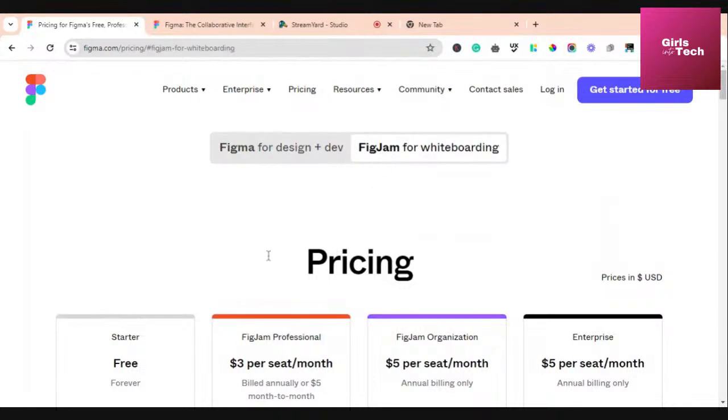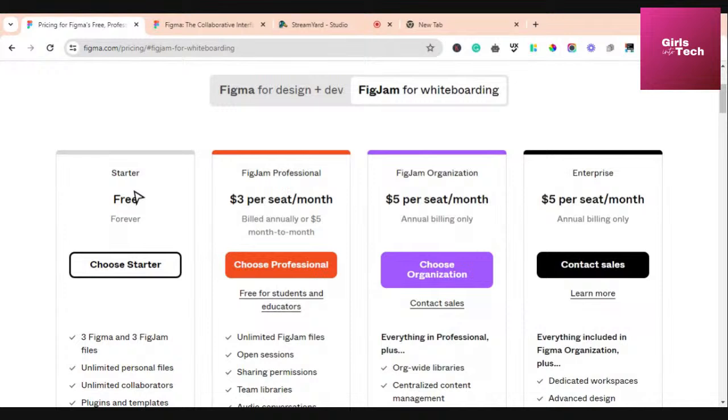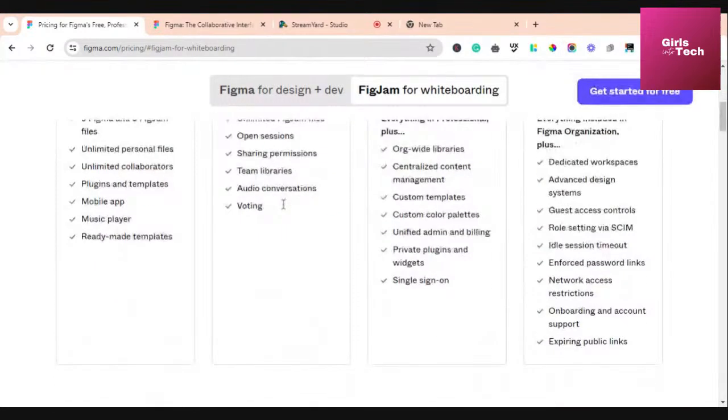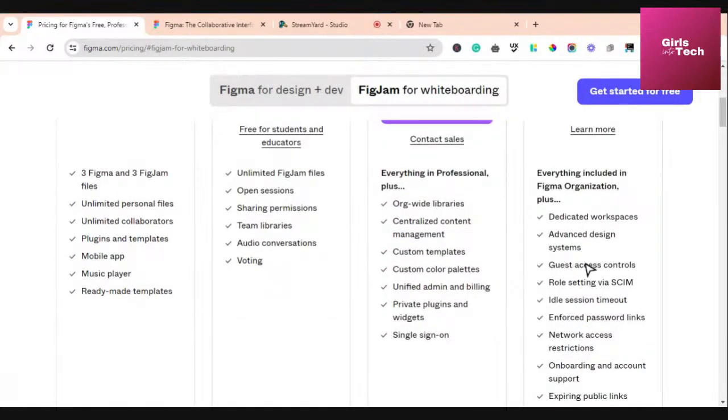We also have FigJam for whiteboarding, which is also free. The starter plan is free forever. And we also have the professional, organization, and enterprise plans. It depends on the features you are looking for; you can subscribe to any of them.